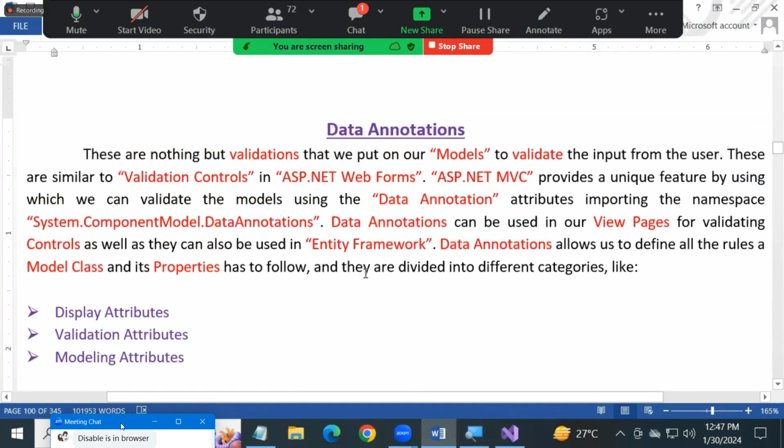Data annotations, and these are classes. In object-oriented programming, everything is a class. How many times I'm telling you. We have special classes, and these classes are going to do the validations for you, both client side as well as server side. Client-side validations are implemented with the help of jQuery. You need to install jQuery in your project. You don't need to write logic. You install jQuery libraries, and it will generate the jQuery code to execute it. Are you getting my point or not?